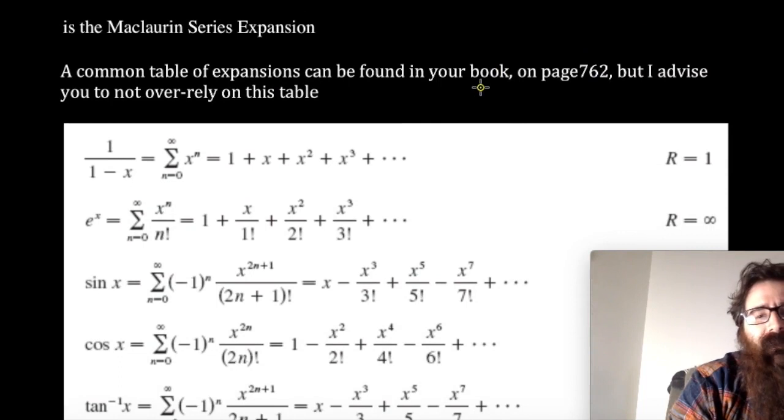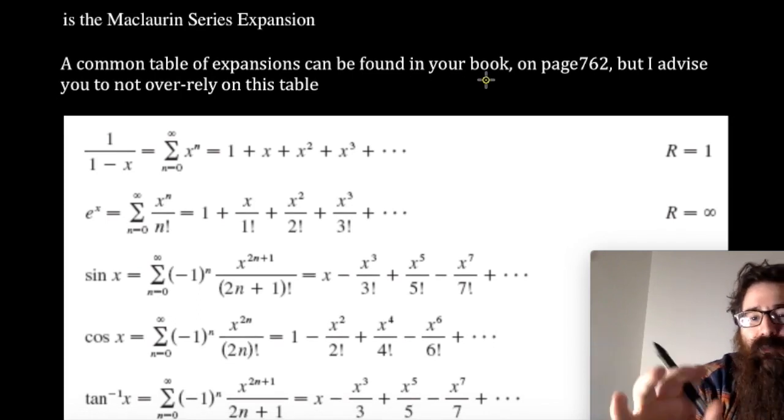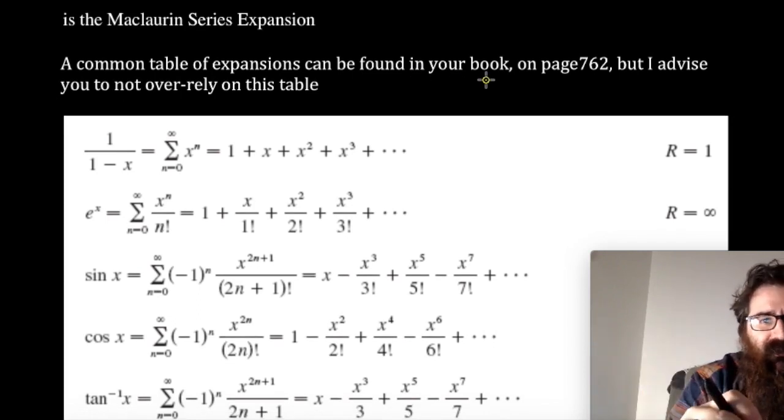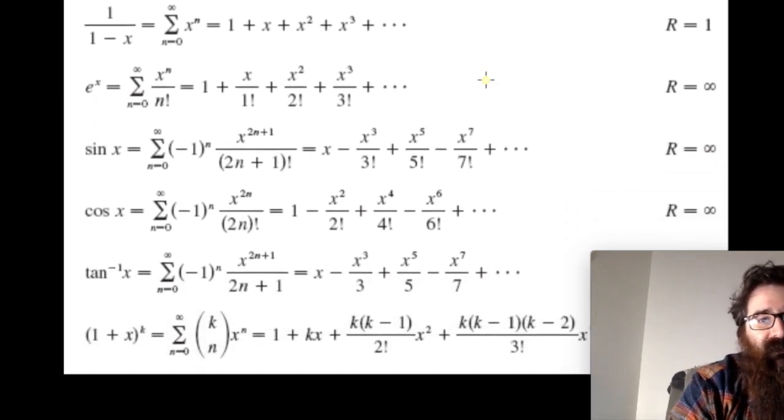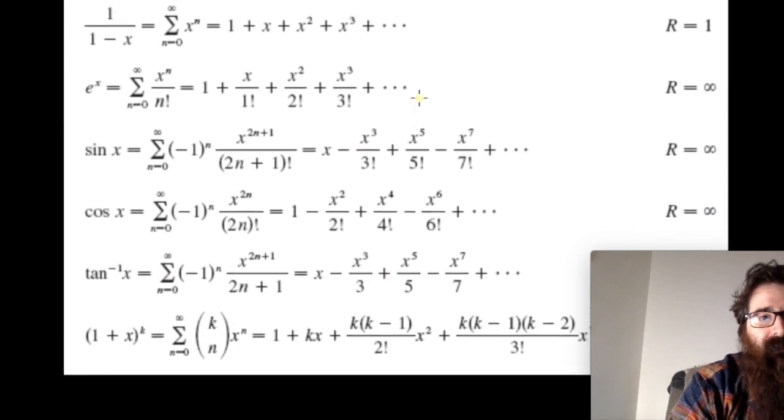Now, in the book that we're working out of, and maybe this page has sort of migrated a bit between different editions, we do have a table of common expansions for different Taylor series and Maclaurin series. I don't really think it's worth your time to stare at this too much or try to memorize it. That's not really the idea. That's not really the goal. But it exists, and here's a small sampling of it if you're interested.